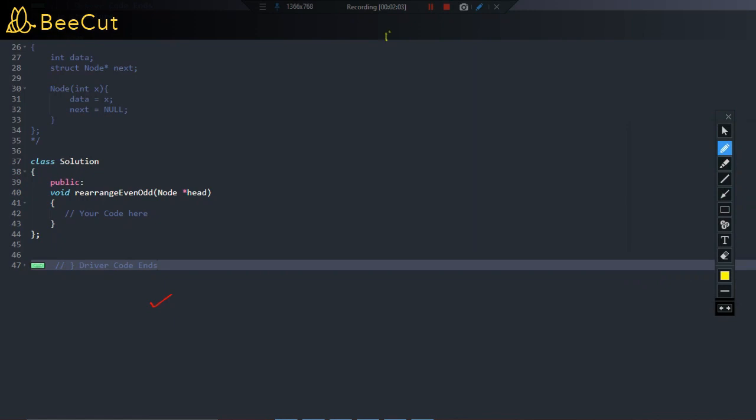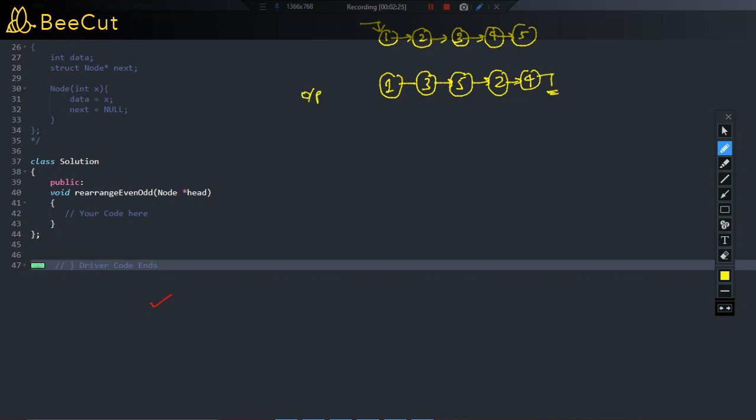We shall take the example of linked list 1 followed by 2 followed by 3 followed by 4 followed by 5. We are given the position of the head node and we have to give the output 1 followed by 3 followed by 5 followed by 2 followed by 4 and followed by null. This is the output and the earlier list should be my input.